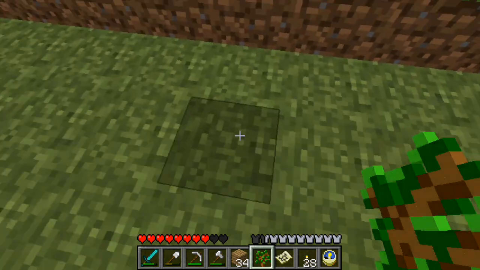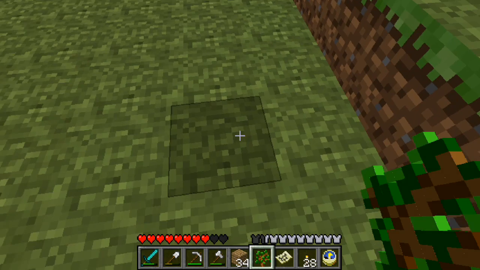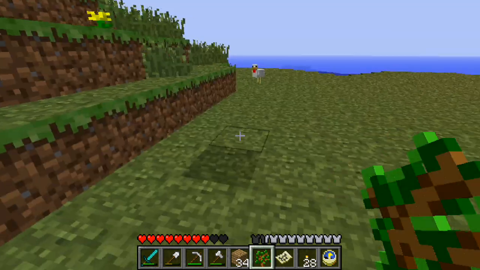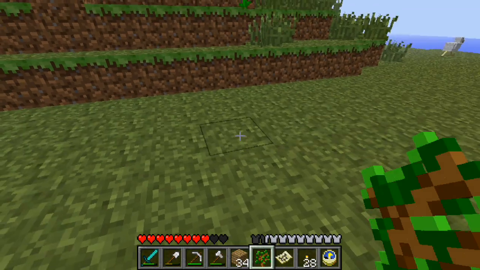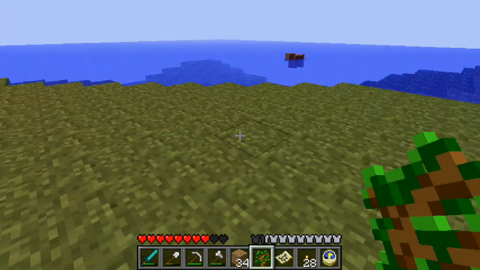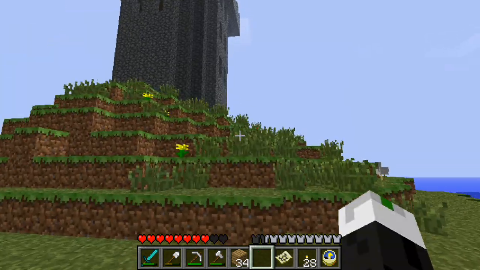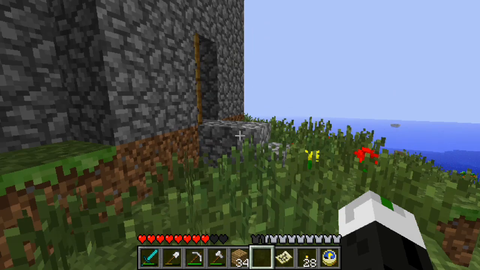What is going on here? What? Why is this darker? What the hell? If I do F? Oh yeah, okay. Apparently if I press F it'll fix it. Of course, that makes sense. Anyway. Okay, let's go upstairs.